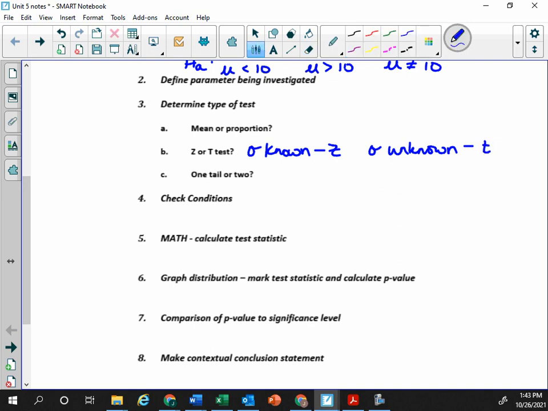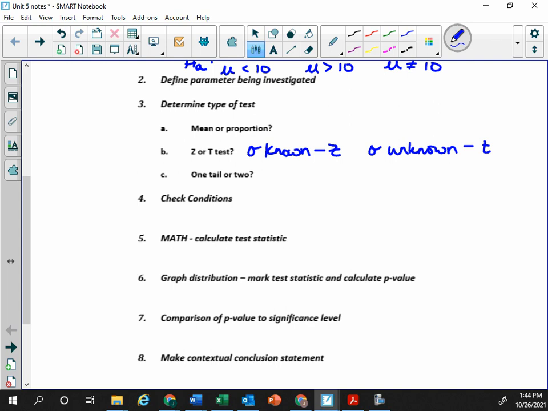Yeah, Madison. What's an example for number 2? Like the define the parameter. So you might say the mu is the true average number of hours students spend studying for a retake. It's just whatever the population is. So it's kind of like in our past data journal when we had to explain, define the population. Yes. Yep, very similar to that.